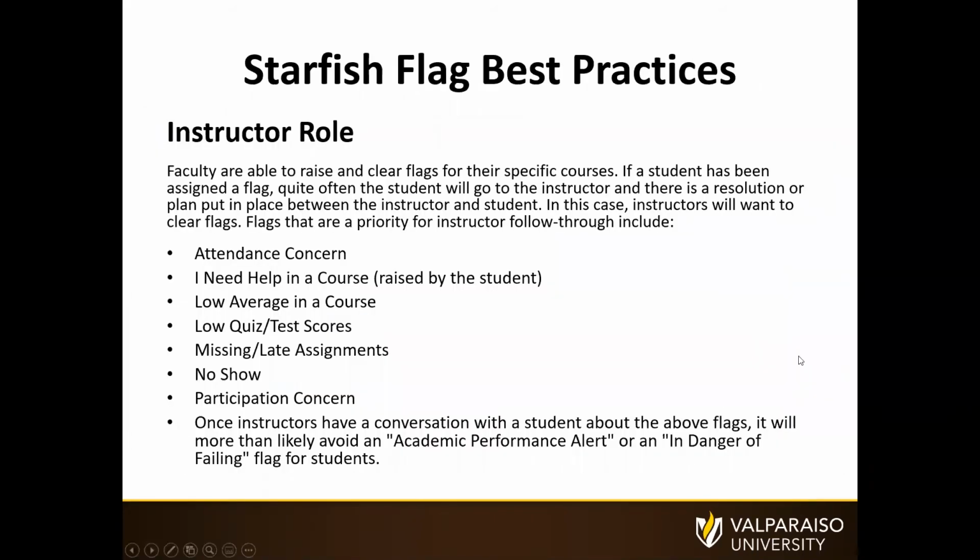So since we talked about flags, I want to quickly go over best practices for advisors. First, we'll review what can be expected from instructors. So with you being in both roles, I know you've seen the faculty side of things. In many cases, when an instructor raises a flag, a student will want to work directly with their instructor in order to remedy whatever it is that initiated that flag. So those flags are listed here. That doesn't mean that an advisor can't check in, but the main conversation would likely have to go through the instructor so they can discuss expectations and how to move forward in their class.